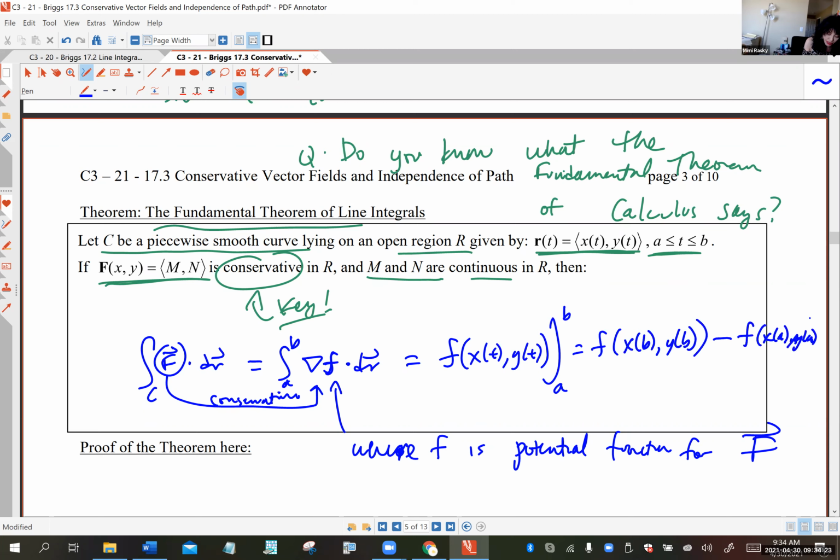Now, I know some of you are very non-impressed right now. You're like, who cares? This looks really hard. Here's the good news. You don't have to parameterize at all. If you are given a line integral with the curve, all you need is the starting and stopping point, because this right here is actually the ending point of your curve. You just plug that into mama. And this x of a, y of a is actually the coordinates of the starting point of the curve. You plug that into your mama. And then you're going to get your answer.